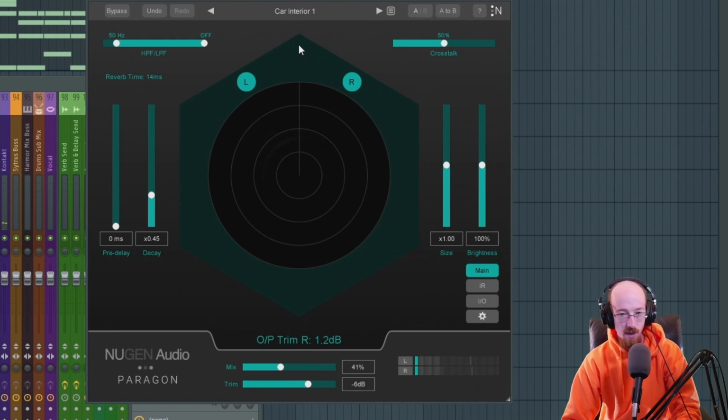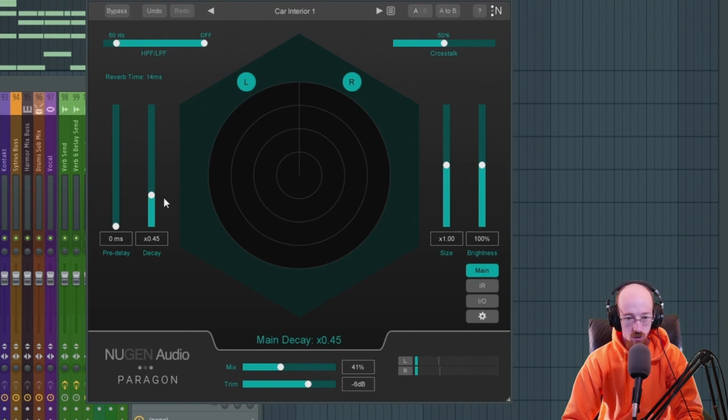All right, now if we come in here, there's a couple general controls on the front. So you can change the decay in general. These controls are global. So if, for example, I change this frequency, the high pass, low pass filter, this is going to be true for all the channels. And in this case, I only have left to right, so that's all I'm going to be doing. We could change the size and the brightness right here. So some controls you've kind of come to expect.